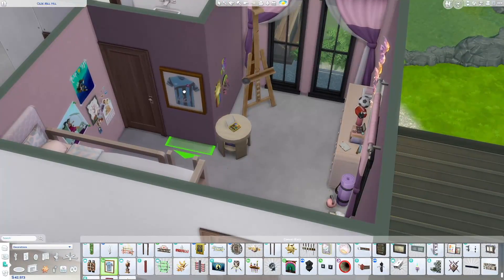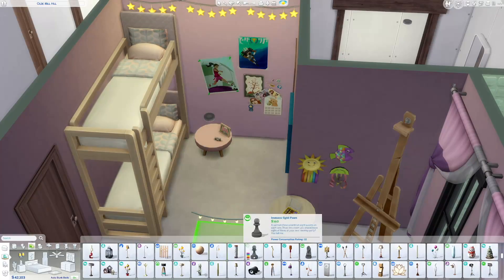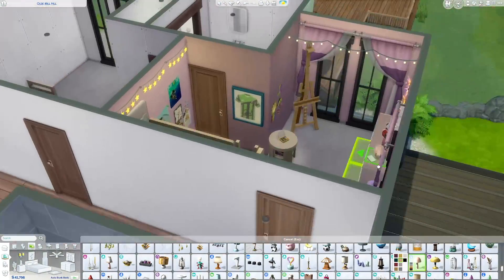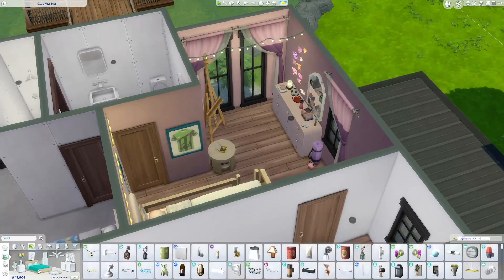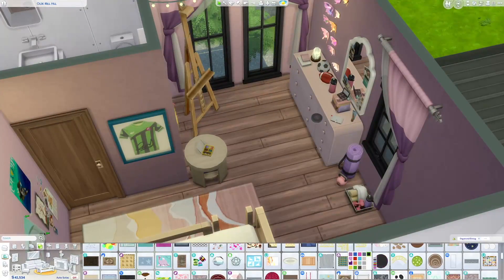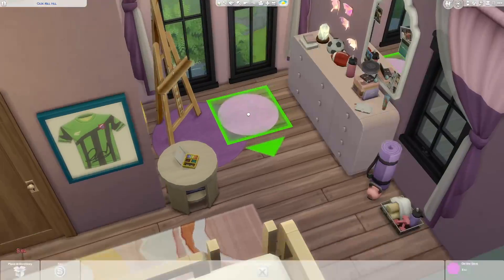I found these really cool wall butterfly lights — not sure what pack they came from, maybe one of the early kits or stuff packs. I've never used them before, but I thought they worked so perfectly in this very customized bedroom for the twin girls. It's a very pretty room, very cozy — it definitely hit the cozy vibes. And it's such a cool shape that was very fun to design around and blend both personalities of the twins.